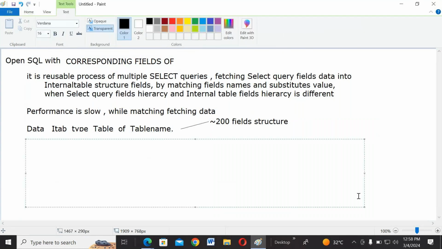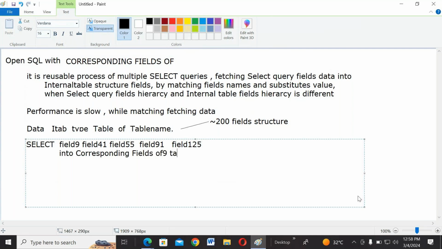I can mention select field 9, field 51, field 41, field 55, field 91, field 125. Like this, I'll select some fields into, here I'll use the keyword corresponding fields of table. I'll say item. Understanding? From table name, where condition.